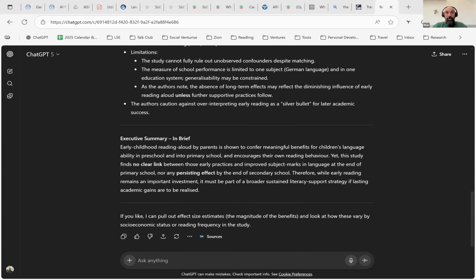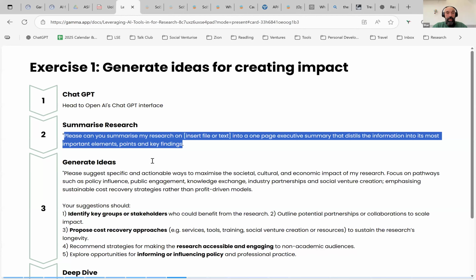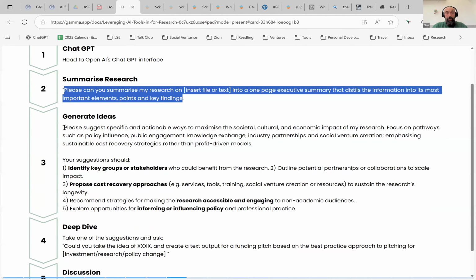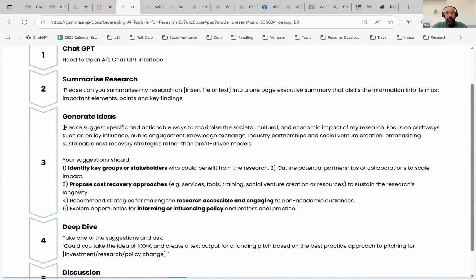And if that's gone okay for you, the next part of this exercise would be to then take the next prompt, which I will copy and paste in the chat. So I'm going to ask ChatGPT to suggest specific and actionable ways to maximize the societal, cultural, and economic impact of this research, focusing on policy influence, public engagement, knowledge exchange, industry partnerships, and social venture creation.